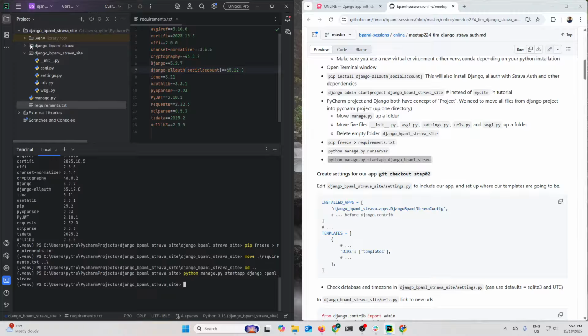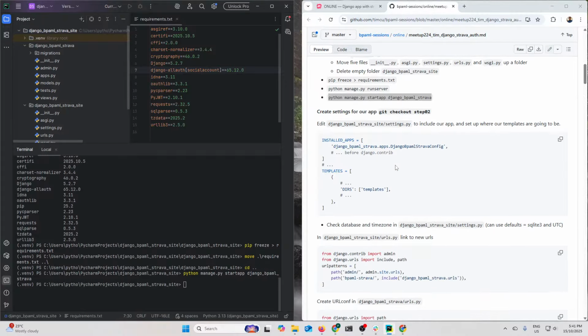And you can see that's created it just here, and it's created all these files for us. Now, if you have just checked out our code from GitHub, you can now say git checkout step 2, and then you'll see the next steps. But if not, then you can just keep typing them in. Right, so in the site, we've got a settings file.